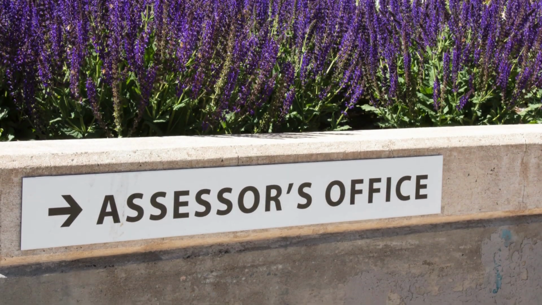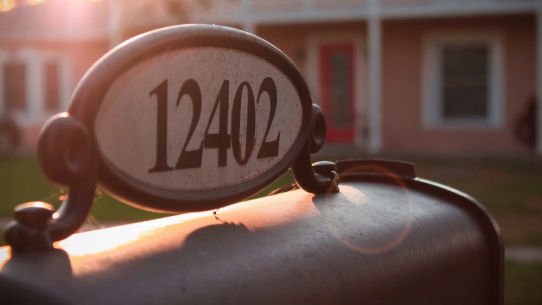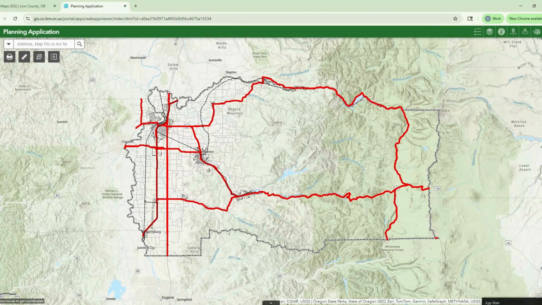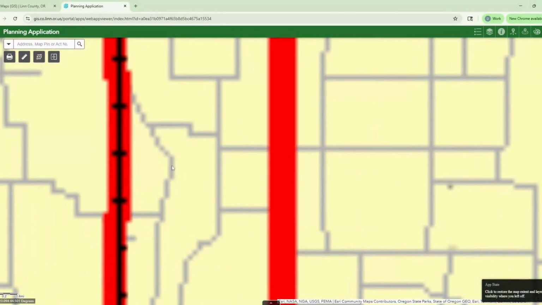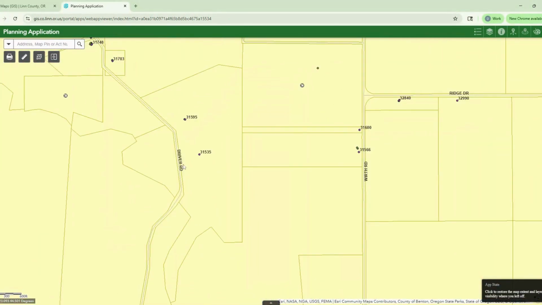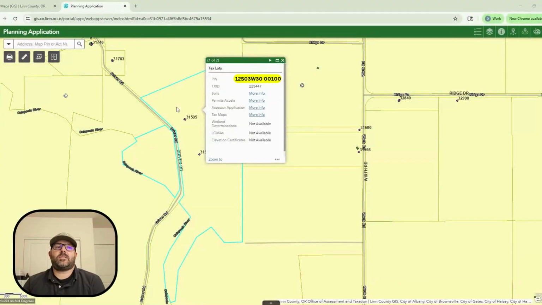Every piece of land has to be tracked by the county assessor. A street address isn't permanent. It can change and sometimes it doesn't exist at all. That's why counties use a numbering system to uniquely identify each parcel. Today, this information is usually stored and displayed on GIS maps, which are interactive property maps that you can search by map, tax lot, property ID, or address. The map and tax lot number are often called just the tax lot, and that tells you where the property sits on the county's official tax maps.